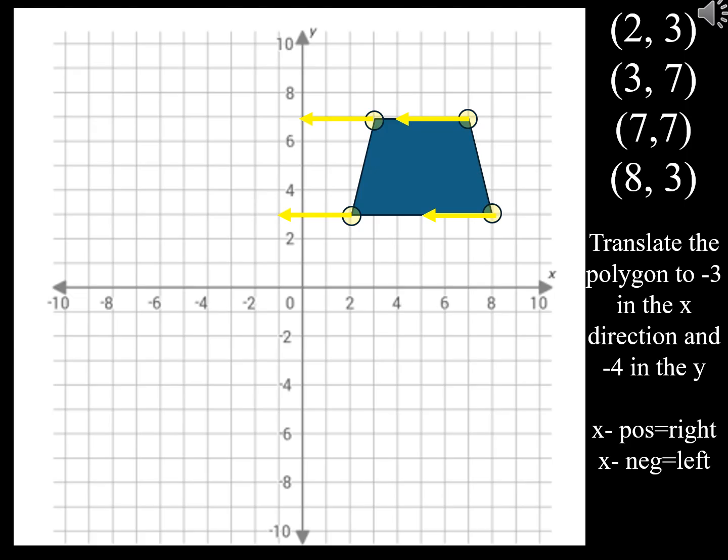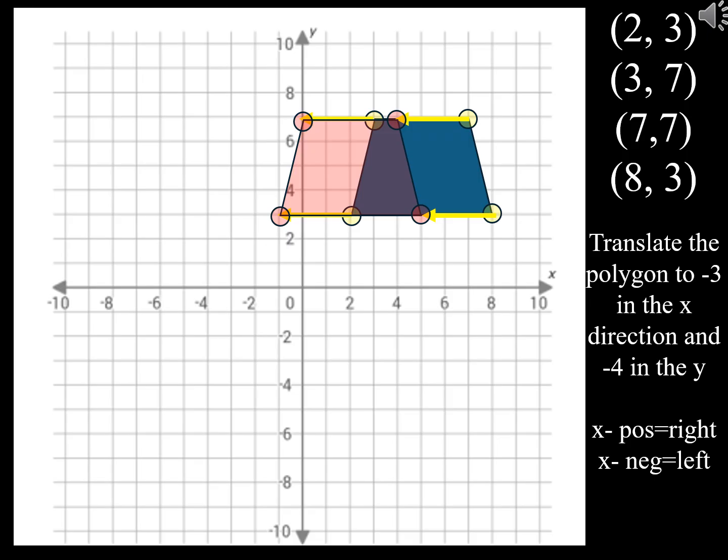-3, and what we would do is we would take it from each of our points. So we'll line up our points and we'll count over 1, 2, 3, and it will give us our new spots. As you can see here, we have now translated that polygon to the left 3 spots. So we go over on that number line 3 lines, and that gives us our translation for our x coordinates.